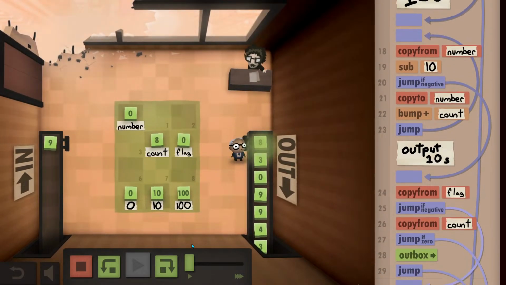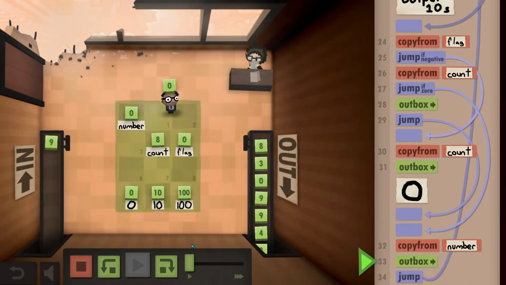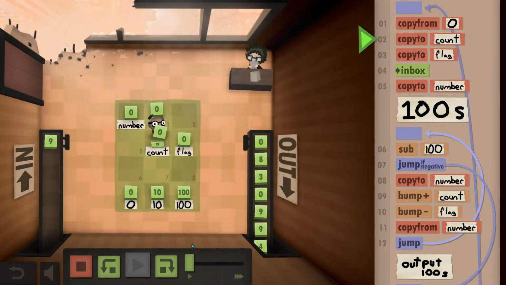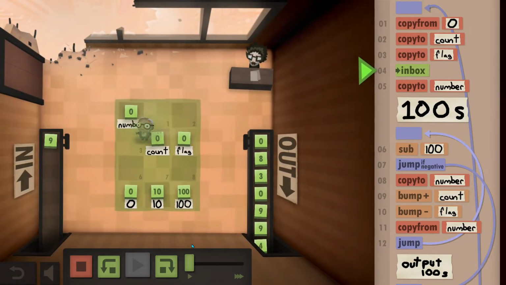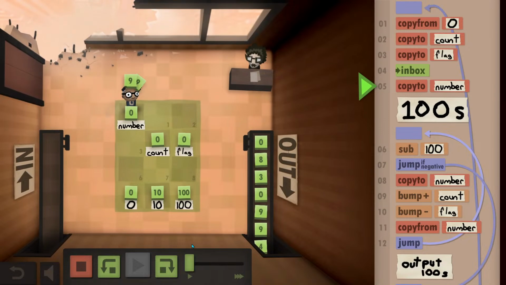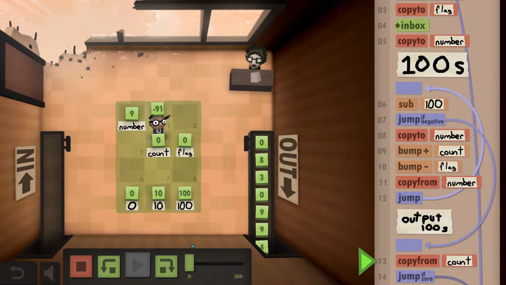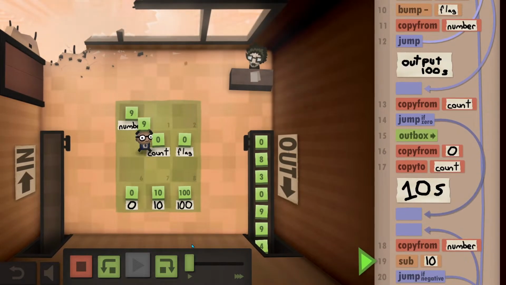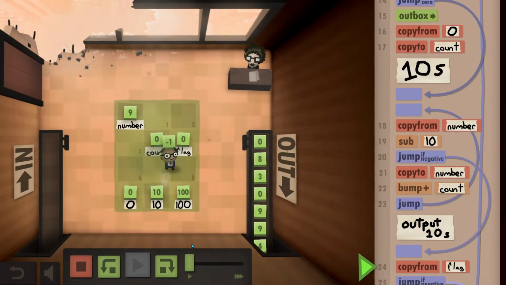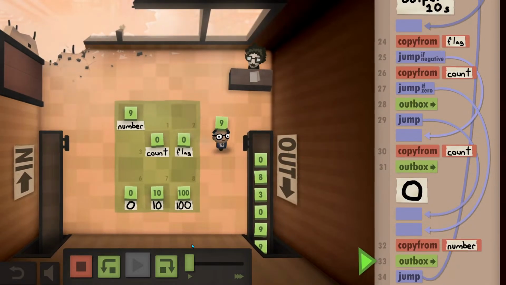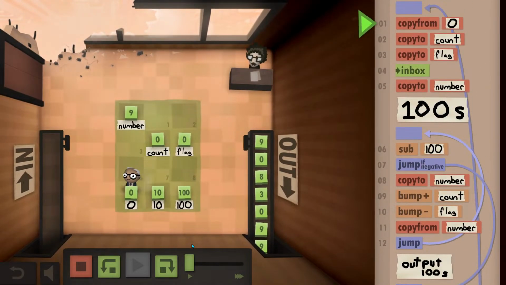It says send the 8 and the 0. Reset the count and the flag. I think I did an extra step in there somewhere. Okay, that says there are no hundreds. And there are no tens. Just have to put the 9.